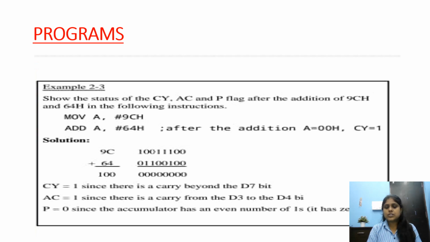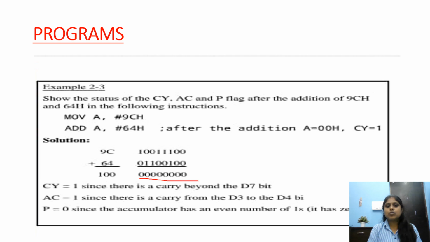Let me explain this process. 9C, that is 9 in binary is 1001 and C is 1100, and 64 in binary, we represent 6 as 0110 and 4 as 0100. By the addition we will get 100.